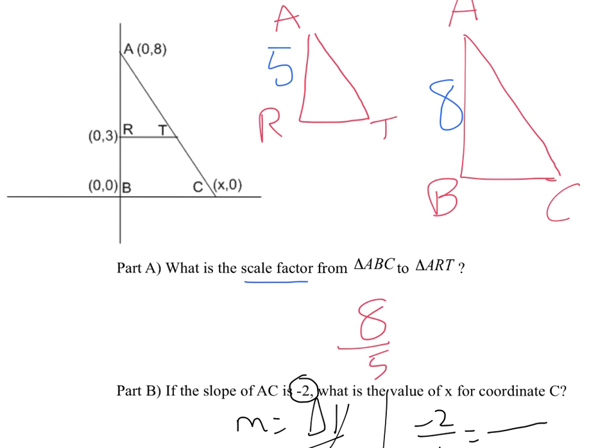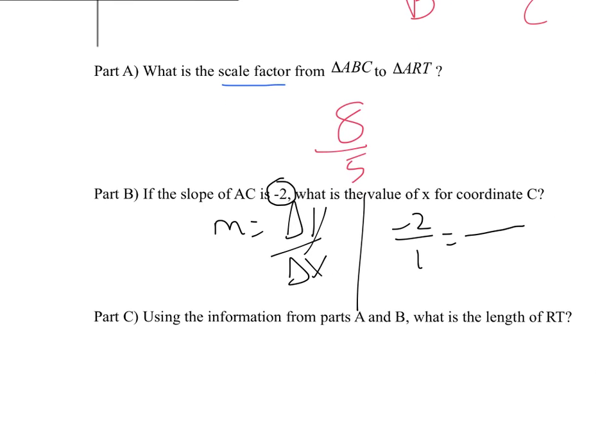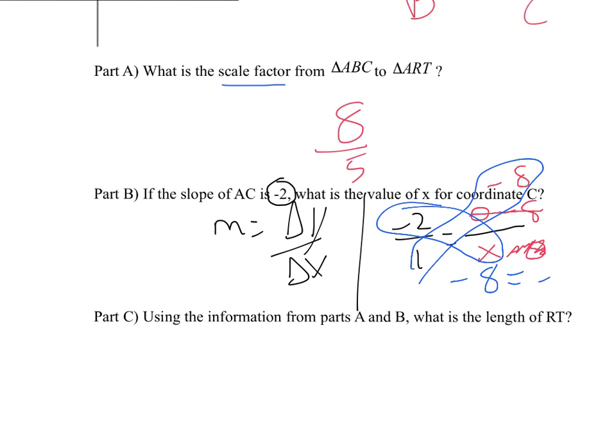So I'm going to go 0 minus 8 on top, and x minus 0 on the bottom. So 0 minus 8, and x minus 0. And we're going to try saving some space here. I'm going to do some math here and just cross off and write it down. 0 minus 8 is -8. So I'm going to cross this and put a -8 right here. X minus 0 is just x. I don't even need this. That's just x. Now I can cross multiply. 1 times -8 is -8. And -2 times x is -2x.